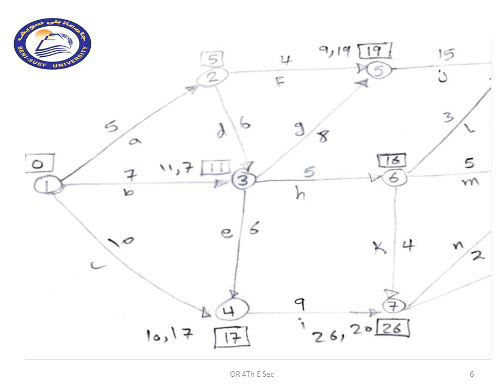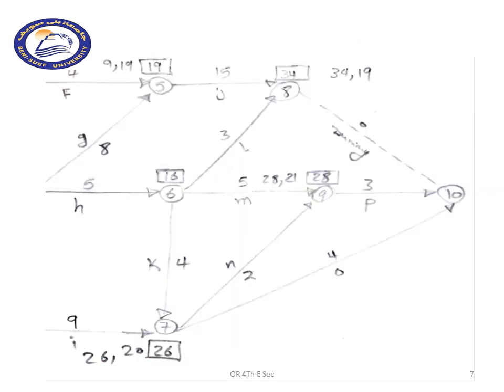Node number 6 is receiving only one time from activity H, so it is 11 plus 5, which is 16. As for node 7, it's receiving times from activity K and activity I, which gives us 2 times, 20 and 26, and we will pick 26, which is the higher duration.